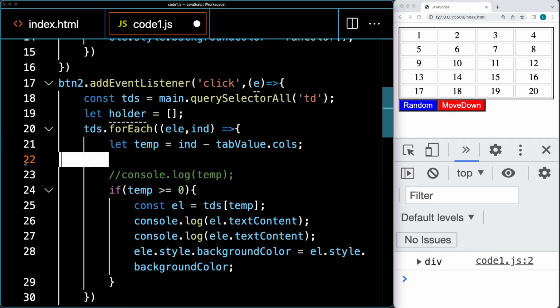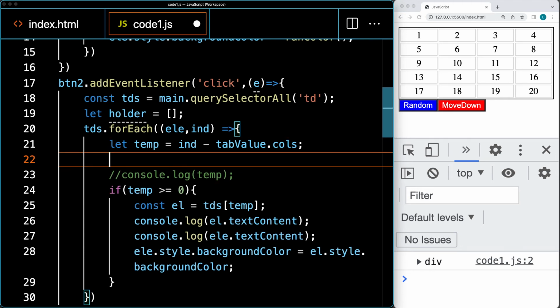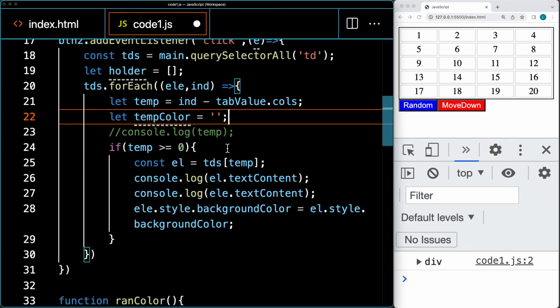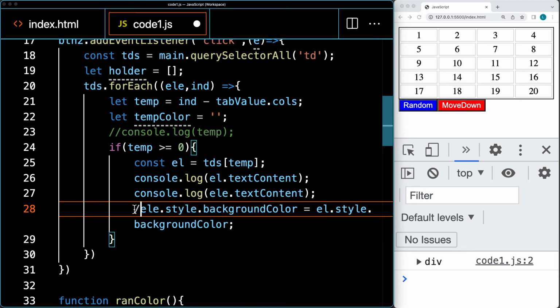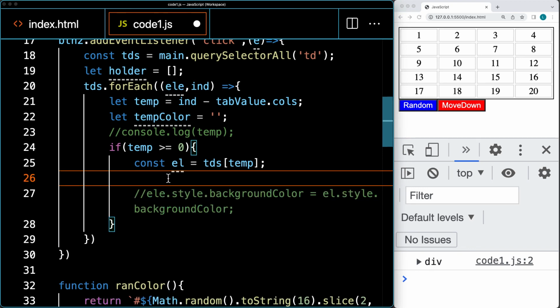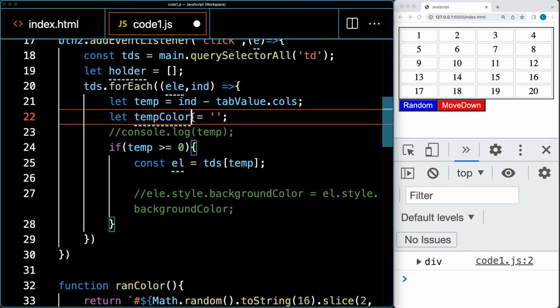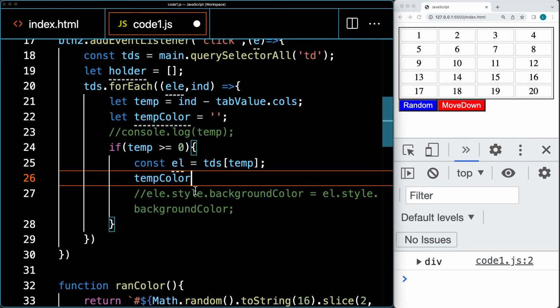So if this is not true, we'll set a value for temp color, and right now that will be blank. If the value is true, we're going to update the temp color, so we can comment this out, and for the temp color, we're going to be assigning the value of the element that's above it.